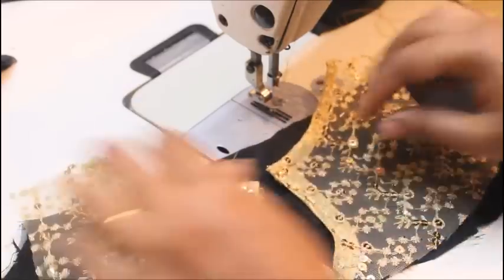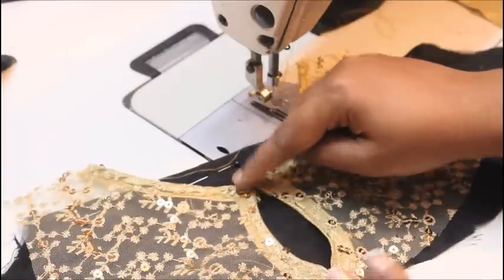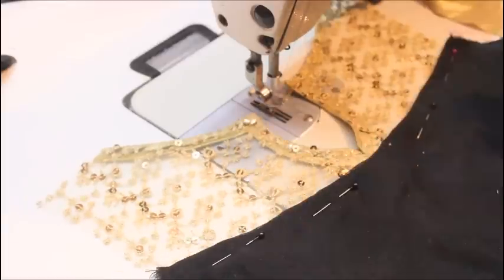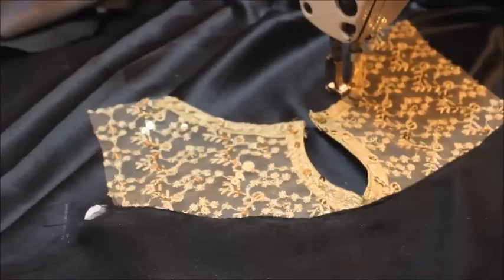It looks really beautiful and stunning when I add the button over here, and it's going to fix it like this. Once it's done, I'm just going to place this back piece on top of this, and I'm going to finish it off like this. So this is the front neckline, and this is the back neckline.